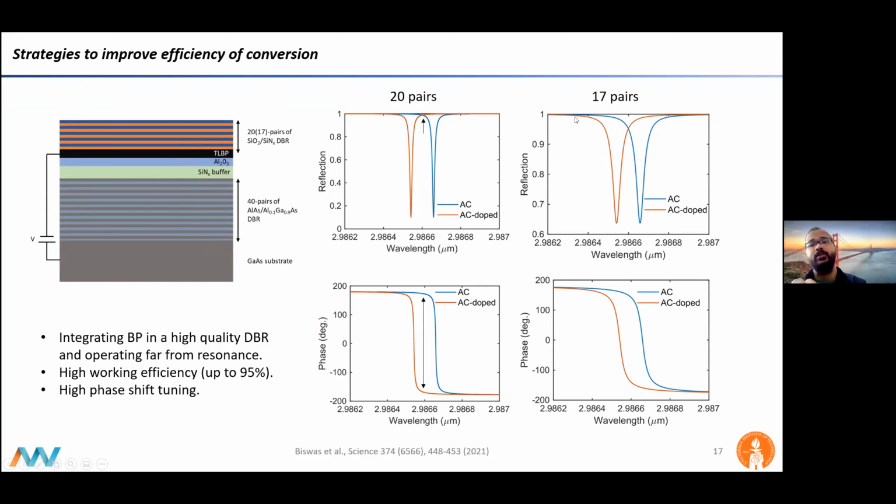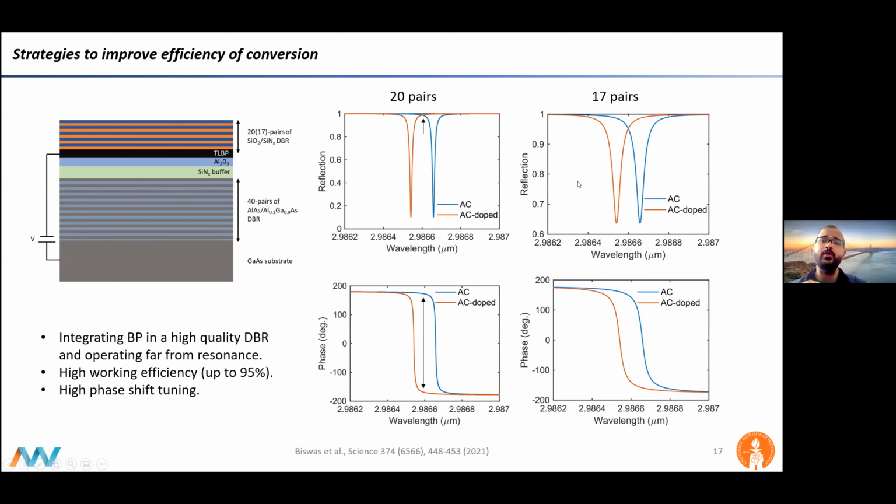And again, if we now change the coupling condition by just changing the reflectivity of the top mirror, overall the coupling is much weaker, but nevertheless we can have quite high reflectivity all throughout our working wavelength, and then we can still have quite a significant, a little shy of 2π phase shift in these conditions.